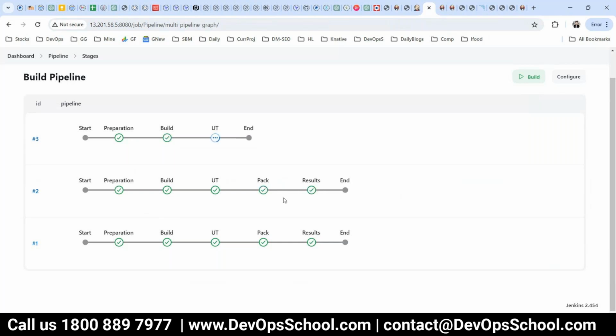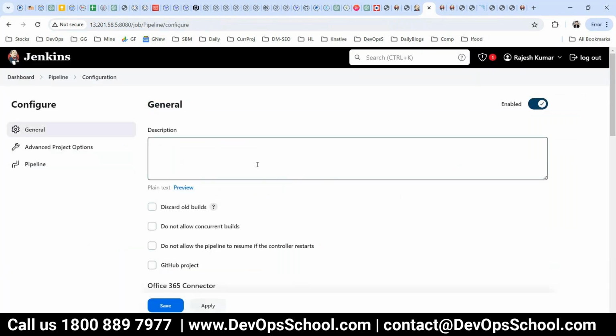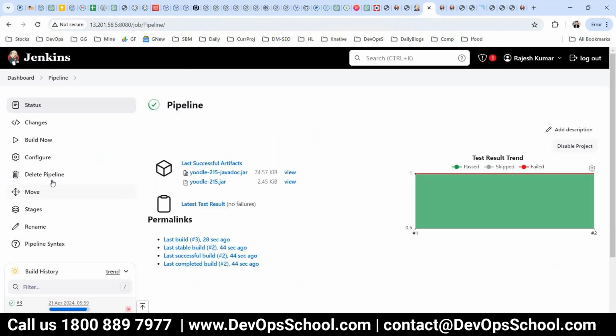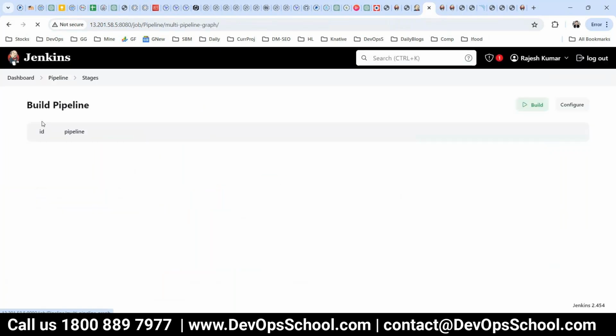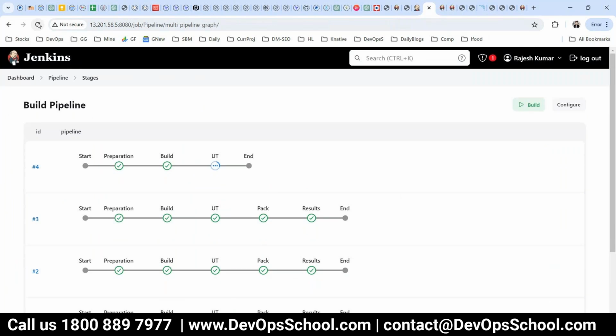So where is the failure? You will come to know. Let's say I'm failing some jobs, just to display the failure. So go to the code, and I'm failing some test. There is no such goal available in Maven, and build now. And here, go to the stages, and you see the failure. It should look like, test should fail.